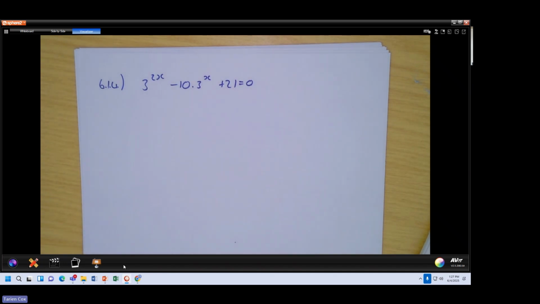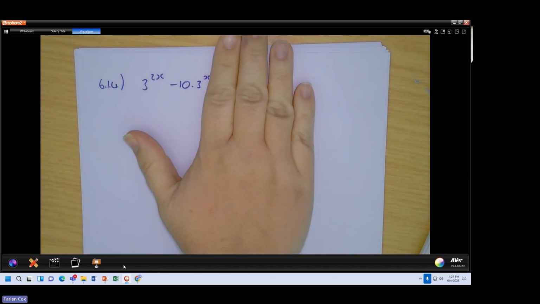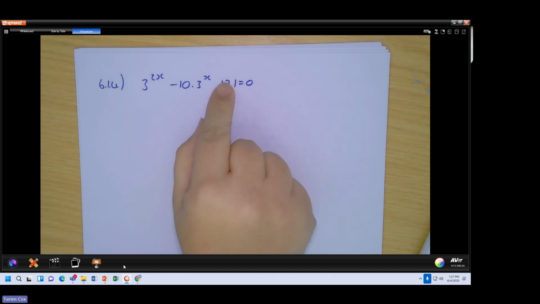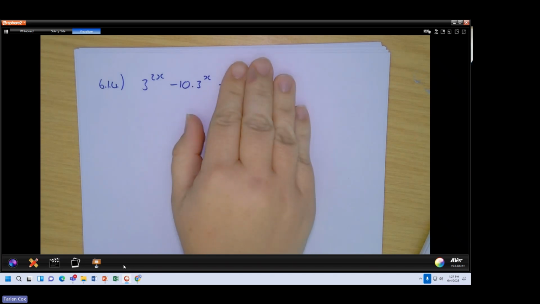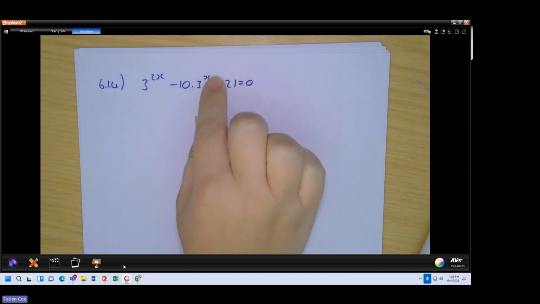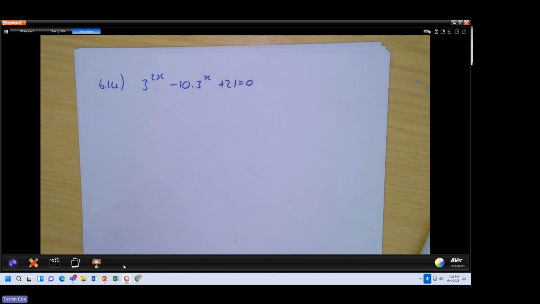Because I could have also added that on that other side, and then you would have had to figure it out still. If you look at this, one would want to think you can take out 3 to the power of x. If that part was on the other side, you would want to think you need to take out a common factor, but it's not that. How do I decide whether it is a trinomial or common factors? I need to go and look at my middle term. I need to look at the lowest one here.